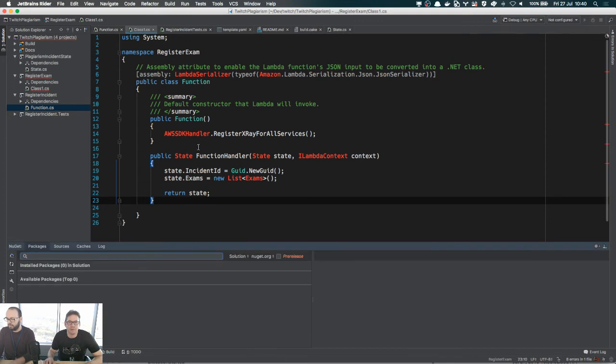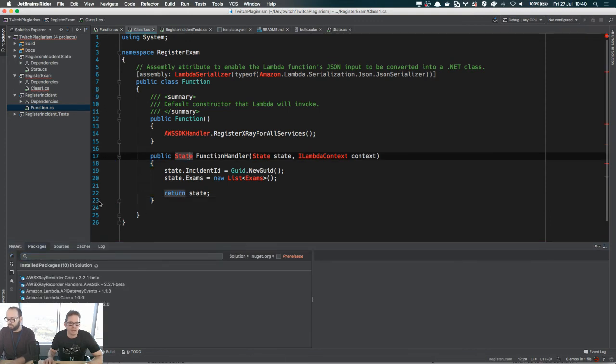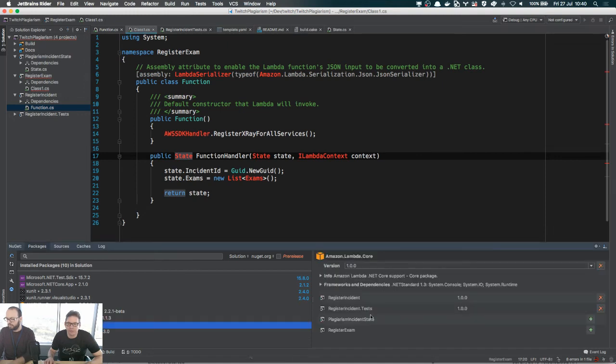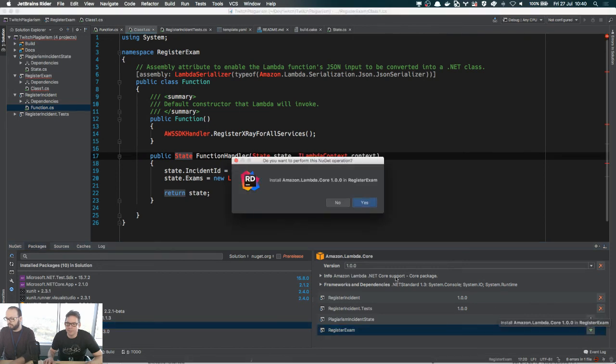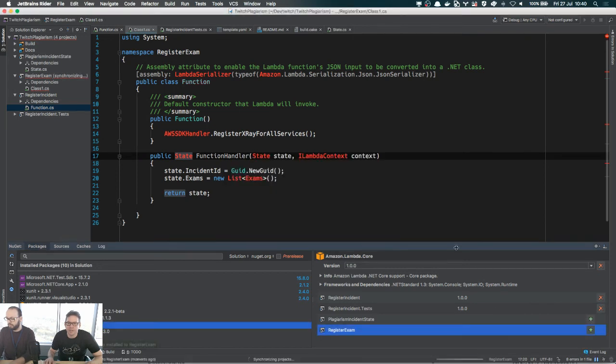In order to do that, we're going to go back to NuGet. So we need a few things. We have got some installed packages. We need the core. We need to add that to the register exam. We're going to say yes.